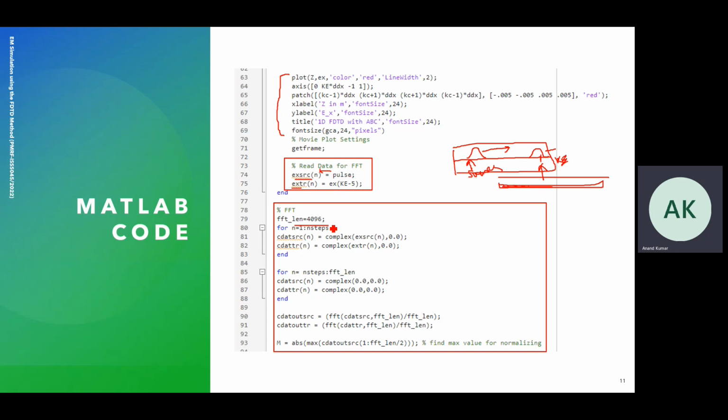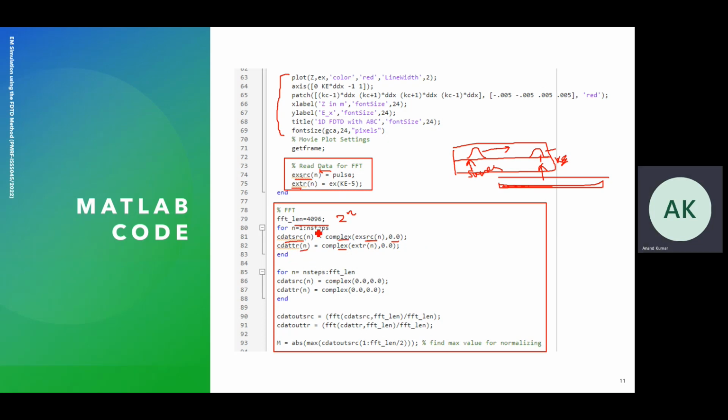So we define the FFT length and make sure this is of the order of 2 power n. Since these two values are real values and MATLAB performs FFT on complex values, what we do is keep the real value over here and keep the imaginary part as 0, and use the complex function to convert this real value to a complex value and then store it in a separate array. Once we do that for both the values, we have got an array which has complex values.